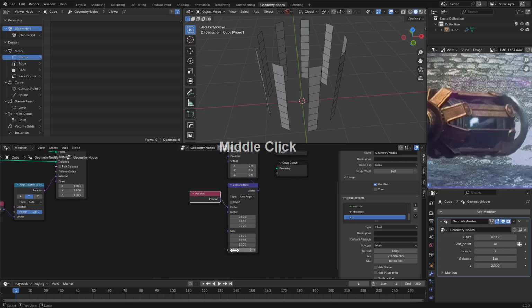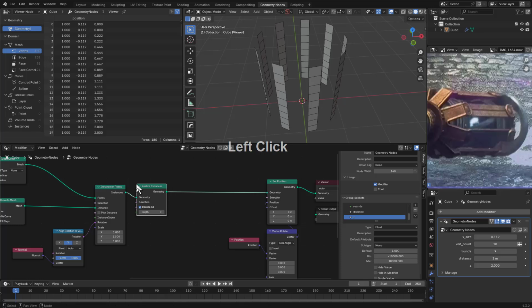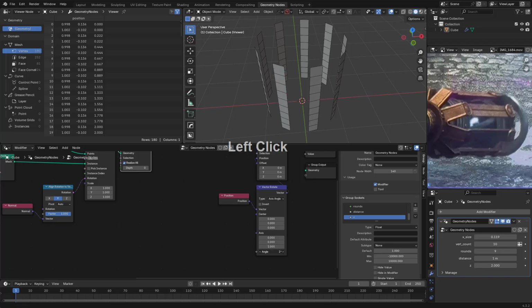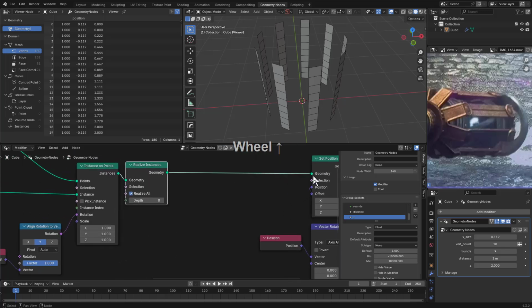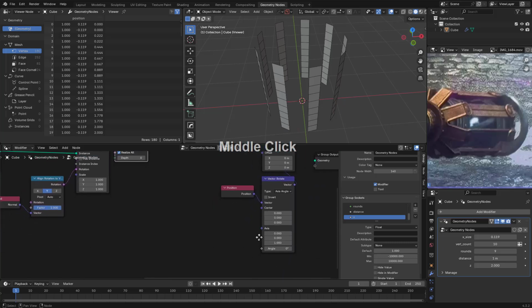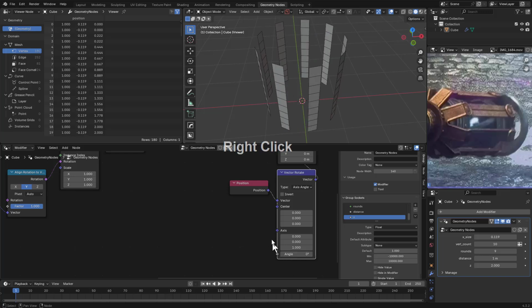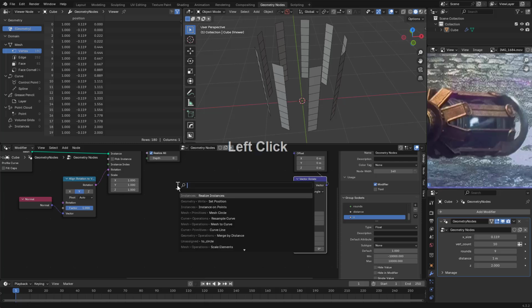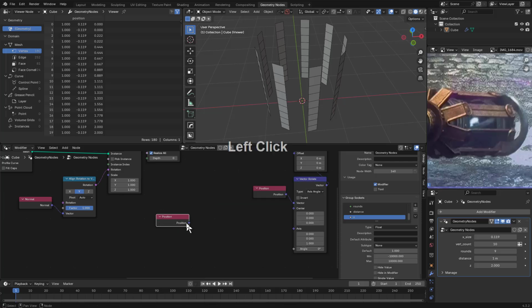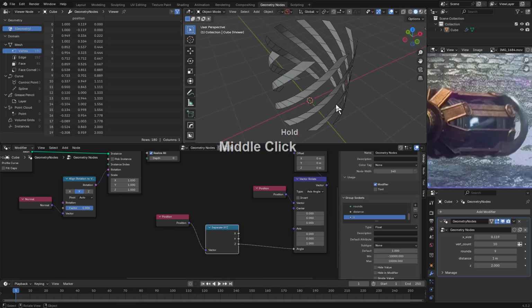And the reason that these are rotating so badly is because we need to realize their instances. Like, we need to realize them. Alright, and we see that now we are rotating it like so. So previously I wanted to do it along the index, and I saw that that did not work out the way that I wanted it to. And an even better idea was to actually have it happen along this, but based on the Z being separated from the position. And so we will go ahead and do that now. And if we connect that, we see that we get this as our result.